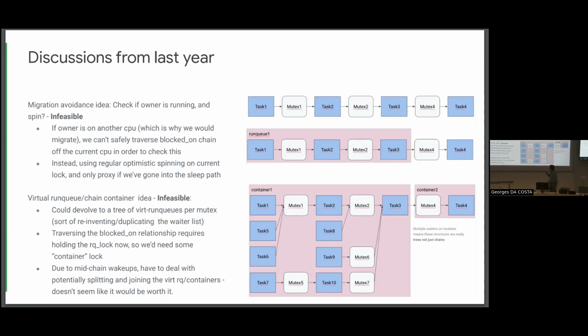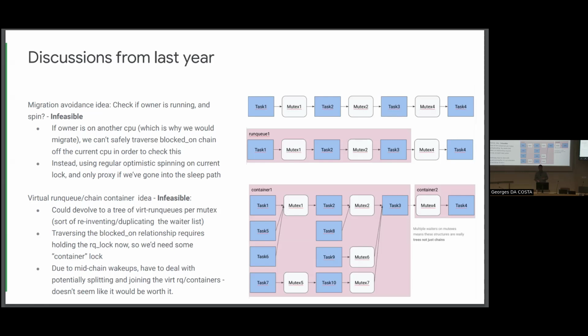The way that we do keep this stable is that we're on a run queue, and we hold the run queue lock, so the task can't disappear from us as we release the locks. That basically limits us to being able to see one task off the run queue, and that's as far as we can go. So there's no way to really know if the owner way down at the end of the chain, on another CPU, is running right now or not.